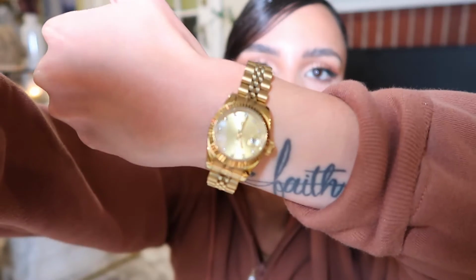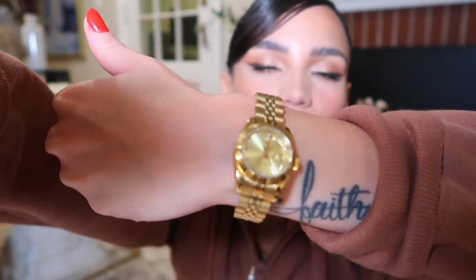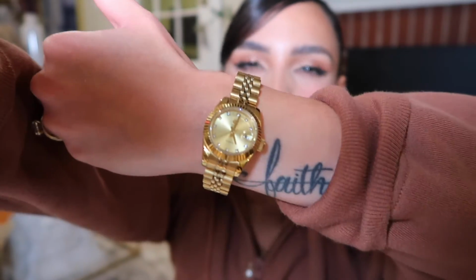This has become one of my staple watches because it goes with every outfit. I love how sleek it is. I love how luxurious it looks, but it is so affordable. This is a $100 watch, but it literally looks like it could be a $10,000 watch. Okay, maybe not. I've never owned a Rolex, but it looks like a very expensive watch for a very inexpensive price. I will wear this with some of the most dressy outfits, and I'll also wear it with a sweatsuit like I'm wearing right now, and I just feel like it helps you look put together when you are wearing super simple basic pieces.